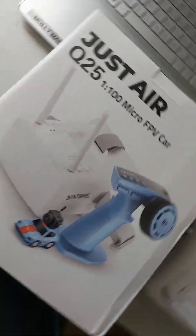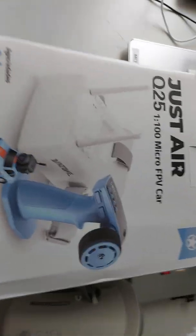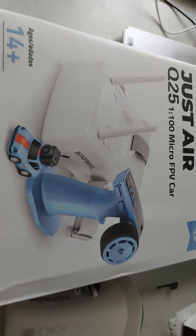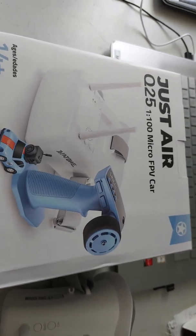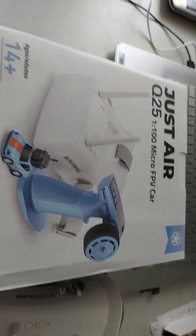Alright, here's going to be a quick review, or more in-depth review. Now, if I'm being real, yes, the car is cool, it's fun, it's a toy. That's all it's meant to be, is a fun toy. And it is that, it definitely is that. Is it perfect? No. Are there things that are wrong with it?